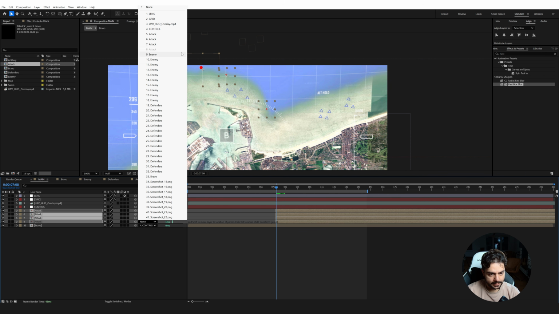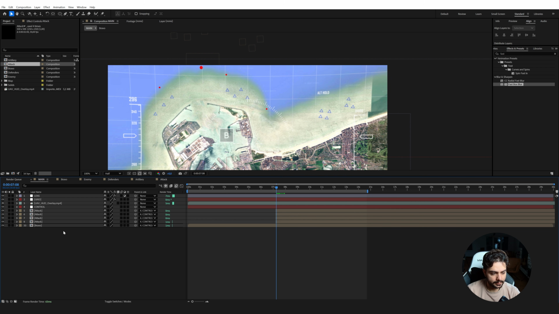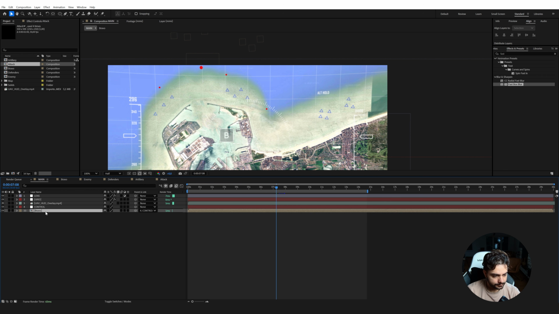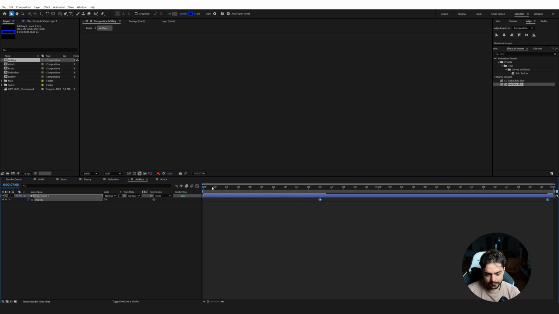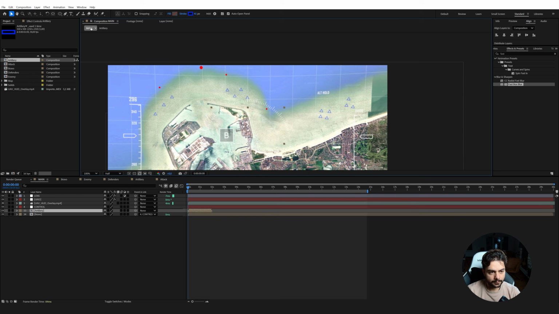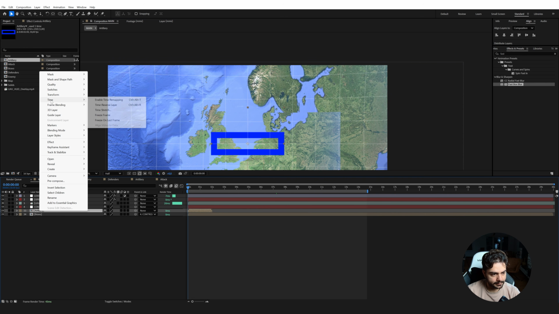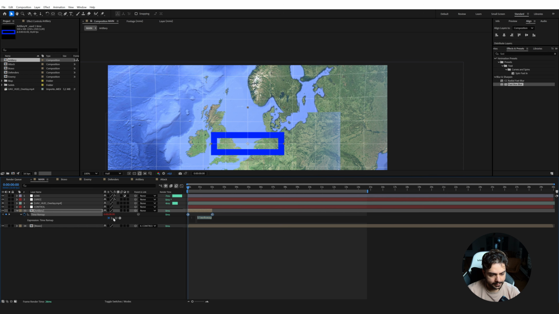Select all of the attackers and also bind them to the control. Now we have one more thing to do. We can also make these invisible. We don't need to see them. And that's going to be our artillery. So bring that in. And for the artillery, okay, we also need to animate this. So right click, time, enable time remapping, alt click here, and then property loop out. Make it the entire duration.